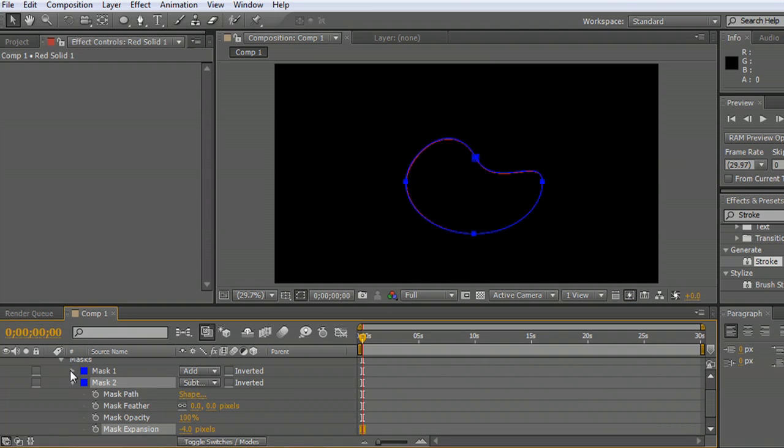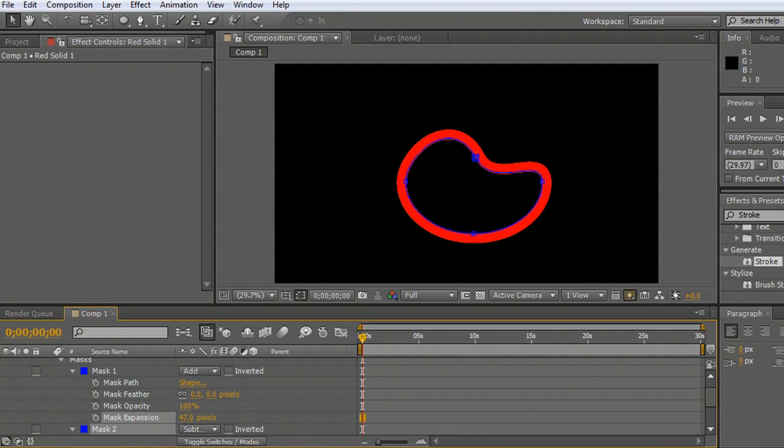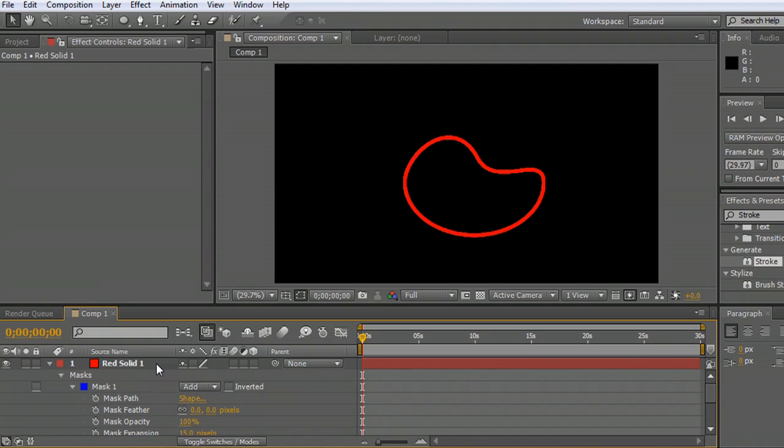If we want it to go to the outside, we alter the add mask and the expansion on that, and now it only goes to the outside of the object. And obviously this layer could be colored or gradiented or whatever you would like to do, but it is a little bit more difficult because if you want to change the animation on one of the masks, you have to change it on both of them at this point. Or delete the second mask and go through the whole duplication process again.